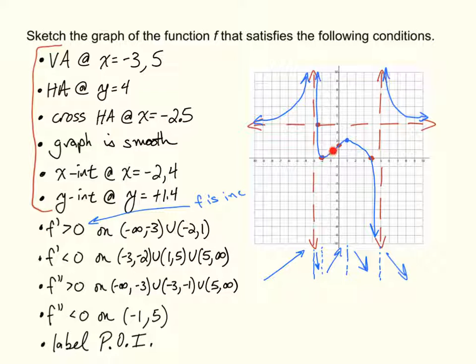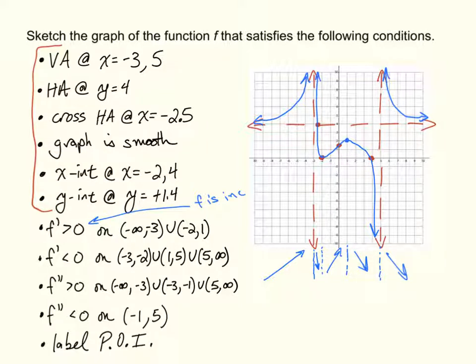Then at 1 and all the way over until 5, it looks like this graph is concave down. It is now opening down. And if you look over on the left at the second to last bullet, the second derivative is negative, which means the original function is concave down on that interval from negative 1 to 5. All right. And then lastly, to the right of 5, from 5 to infinity, the graph is back to being concave up. And yes, this graph is concave up. Even though it's decreasing this time, it is definitely opening up.